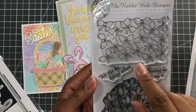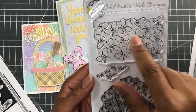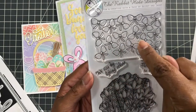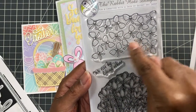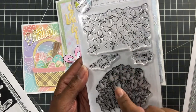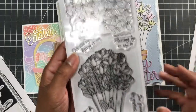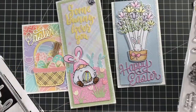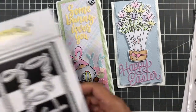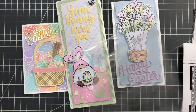Come Fly With Me. Now, there was an example on the website of this with bows. But when I tried to line up the bows, I think you have to cut this out, then fussy cut and then cover up the flowers to have bows instead of flowers. I just wasn't going to do all of that. To be honest with you, it's just too much. I love crafting, but I don't love crafting when it becomes microscopic and too much.